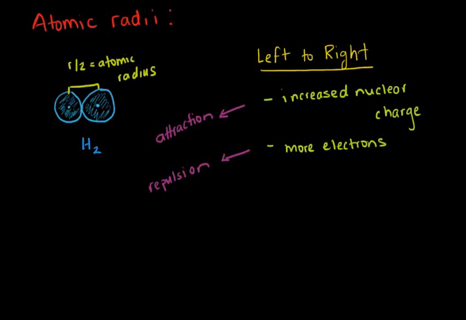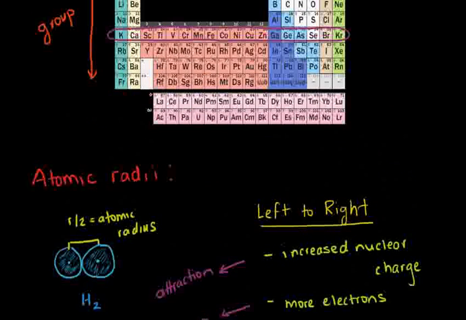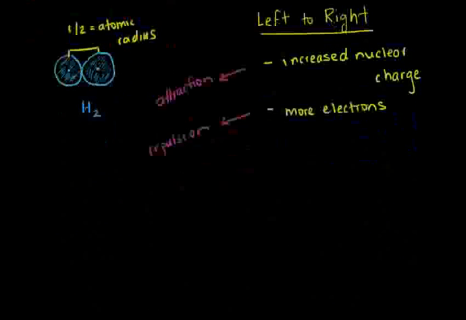But let's also think about how we're adding these electrons. Because this is the same period, period 4, we're adding electrons to the same quantum number. They're all going to be in period 4, in a 4s orbital, a 4p orbital, or a 3d orbital, which we can say is pretty close to a quantum number of 4. And when we add electrons to the same quantum number, we don't greatly increase repulsion. Let me write that for you.